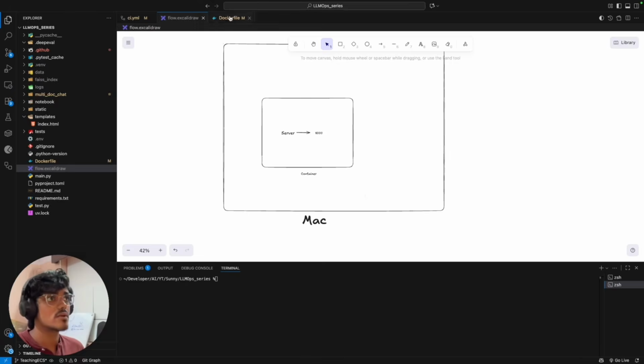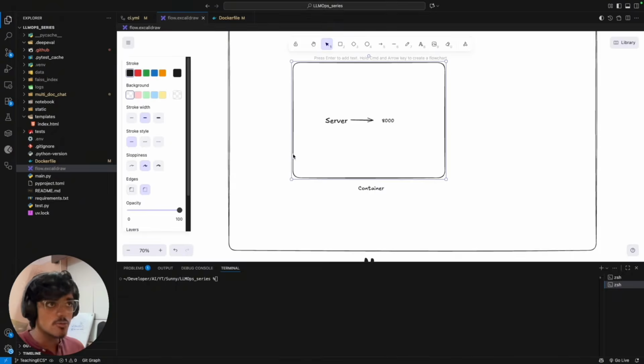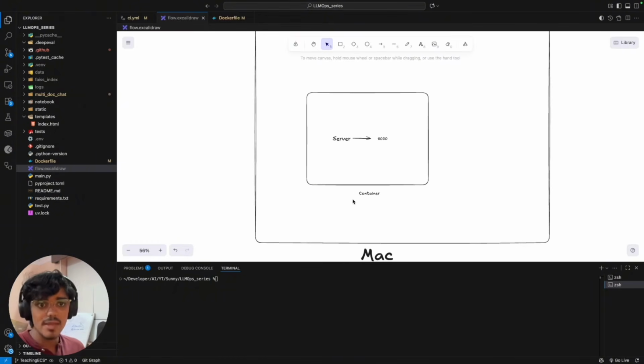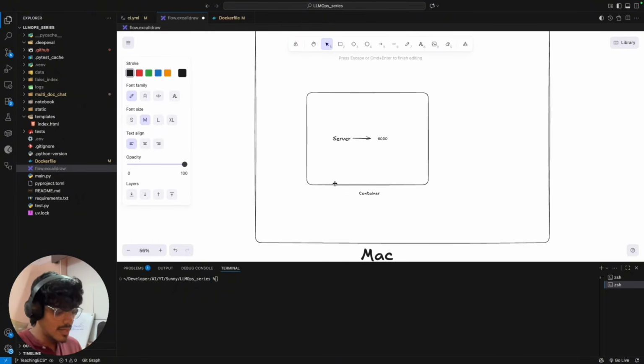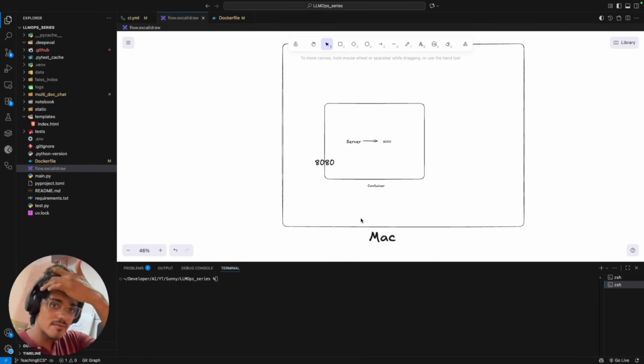So here we have told it to use 8080. So we are saying 8080 is a port on which this container can be accessible. 8080 will be a port by which anyone using the image can access this container. And at the end we need to do port mapping while running the containers, so that this 8080 port is mapped to some internal port of my machine.